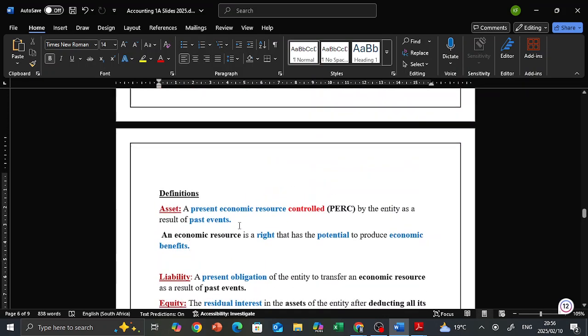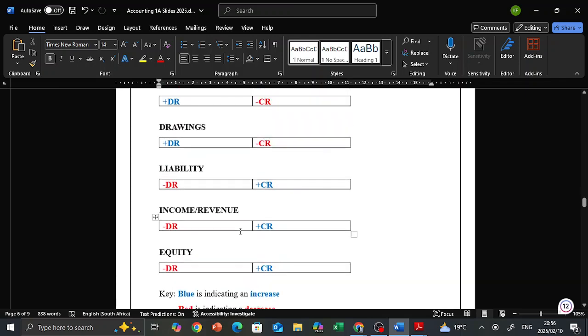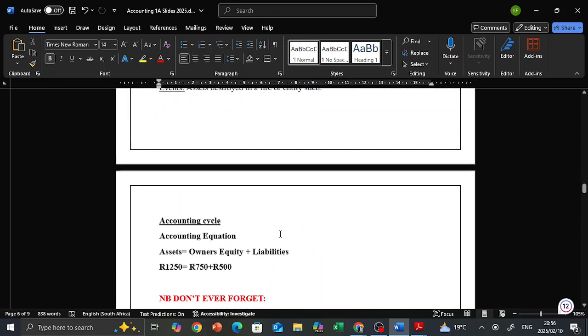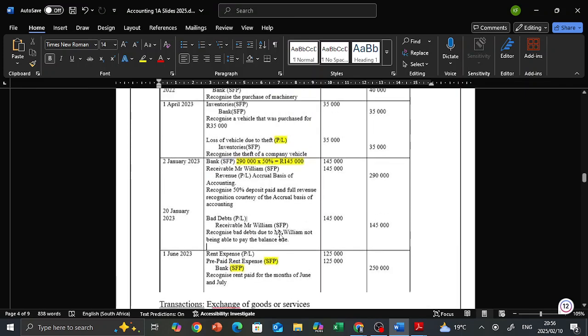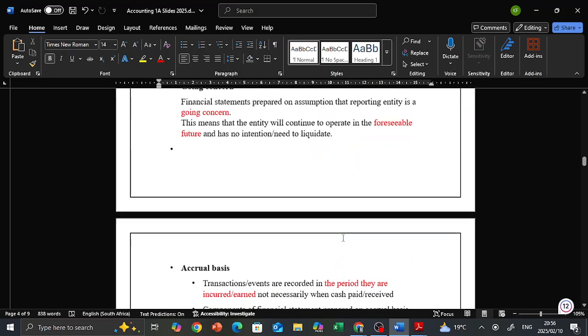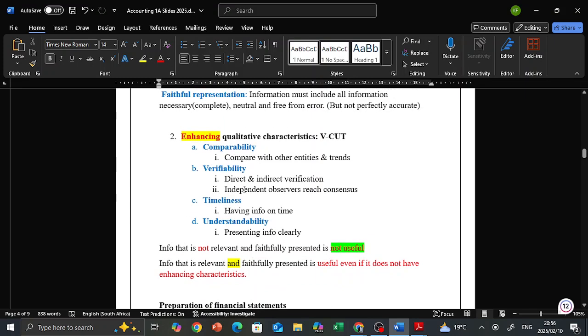Let's see. So these enhancing qualitative characteristics fall under the main heading of qualitative characteristics of useful financial information. So it brings me all the way up here. Enhancing qualitative characteristics. The lecturer mentioned that they are not very necessary, but they give a boost. And she made an example of how ladies may use makeup for enhancement. Yes, you are beautiful, 100%, but to enhance that beauty, you use makeup, right? So that's how you should remember the enhancing qualitative characteristics.